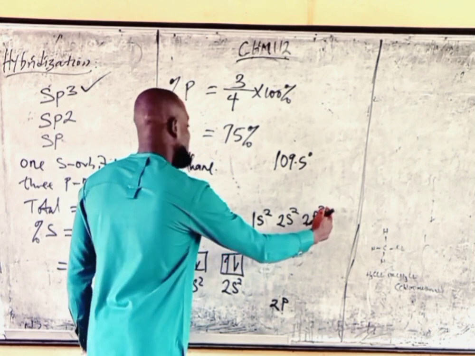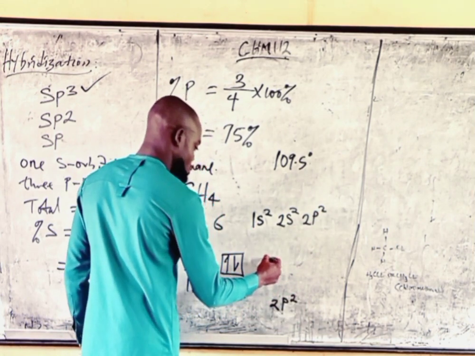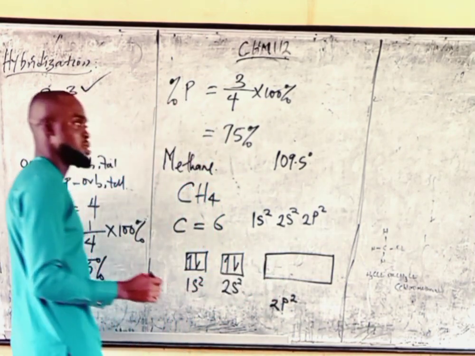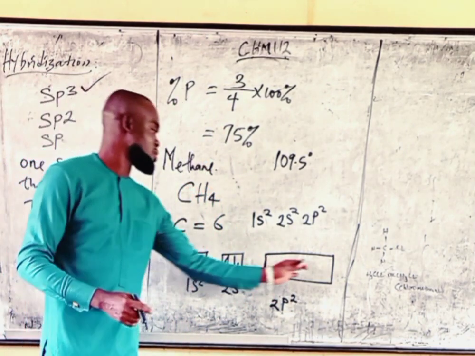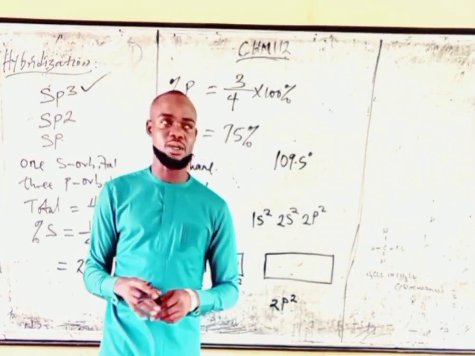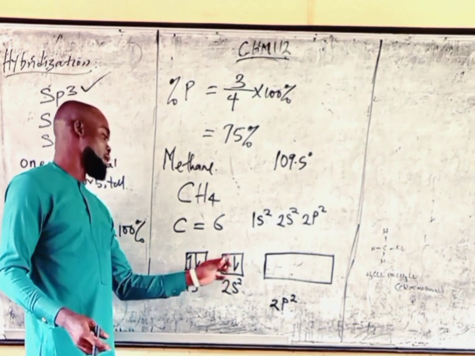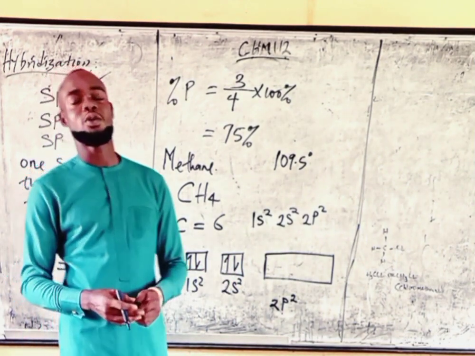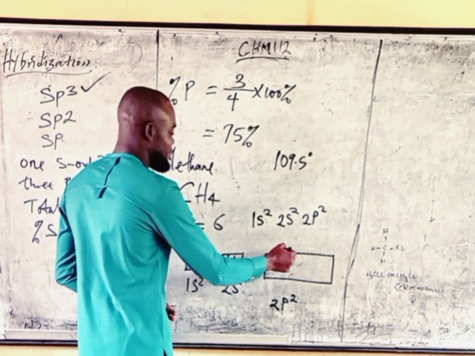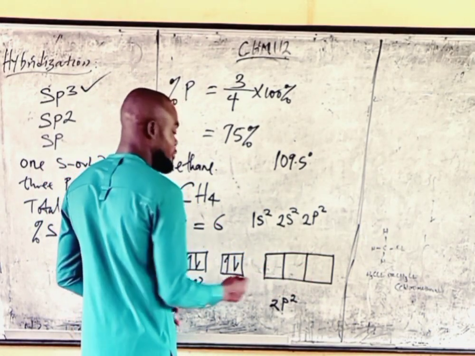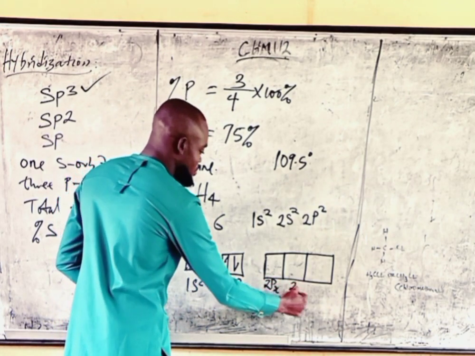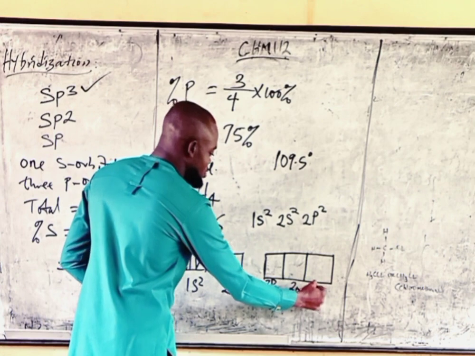But what we have is 2p2. So p can contain a maximum of 6, so you have a space that contains 6. But we cannot put 6 electrons in just one orbital, because no more than 2 electrons can occupy a single orbital, and even when they do, they should spin in opposite direction. So what we're going to do, we're going to degenerate this, or divide it, into 3 equal parts, to form degenerate orbitals. This one will be 2px, this one will be 2py, and that will be 2pz.